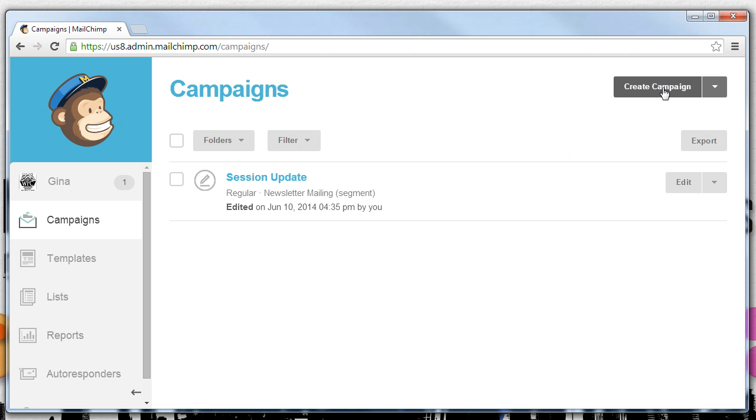Let's go up in the upper right hand corner here and create a new campaign. Now a campaign is nothing more than an email. They say campaign because in MailChimp we're emailing at least more than 25 people. The rules of the internet are clear. You want to separate transactional emails, which are your everyday business emails, and your marketing emails or communications emails.